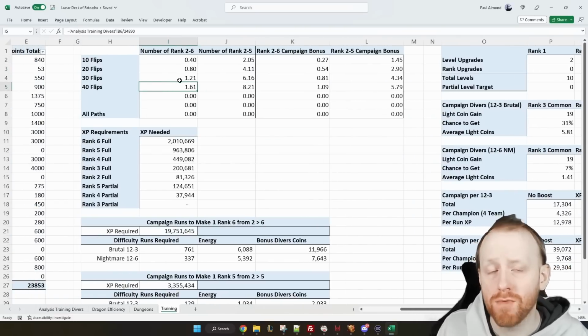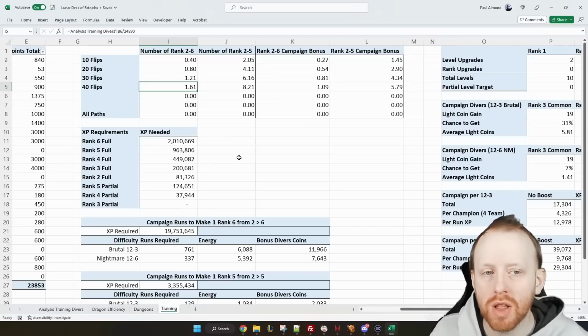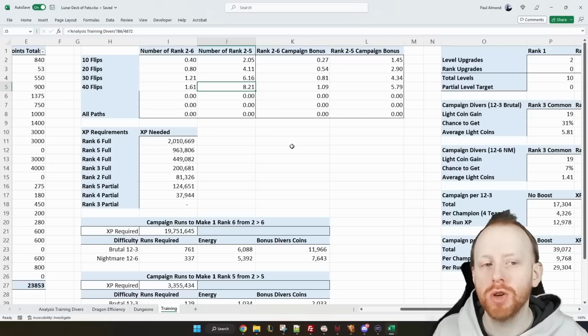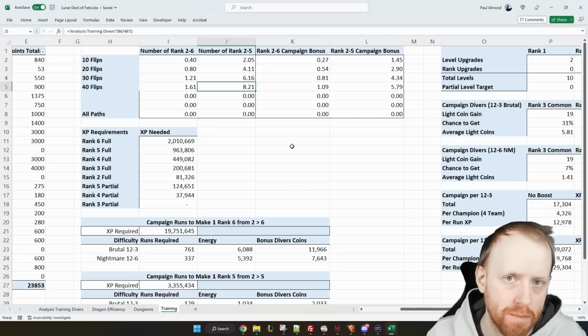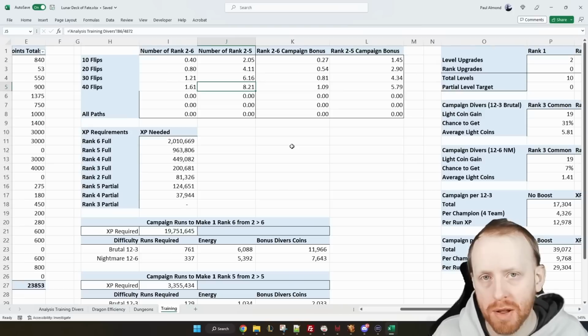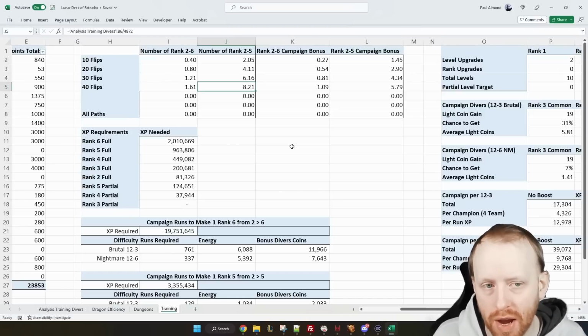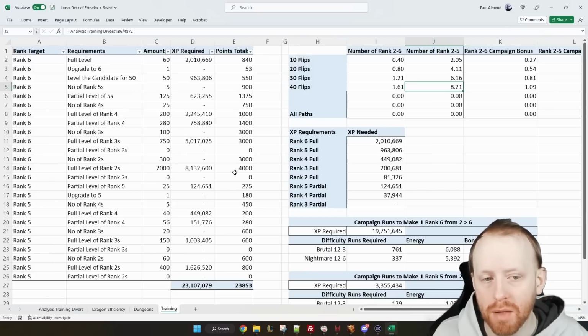What that translates to then is, in order for us to get the full event completed, if we were making a rank 6, we'd need to make 1.61 rank 6. So you'd need to make more than a single rank 6 champion. Or if you were just making food, you'd need to make about 8.21 rank 5 champions. That's assuming you're going to take champions from rank 2 to rank 3 to rank 4 to rank 5 and then partially level the rank 4 and rank 5s. We can work this out by basically knowing how many XP we need.